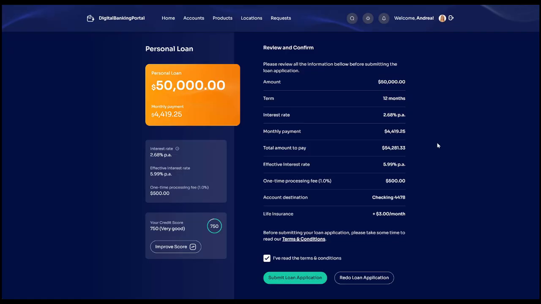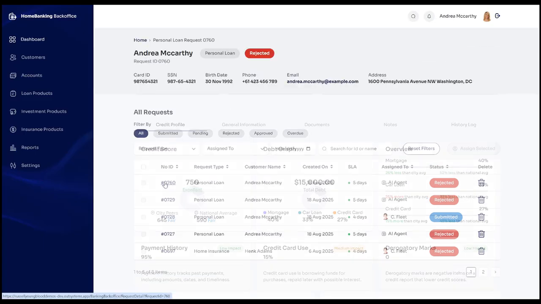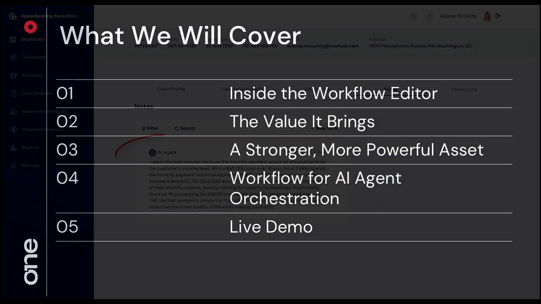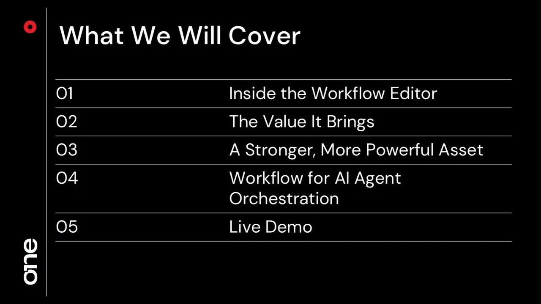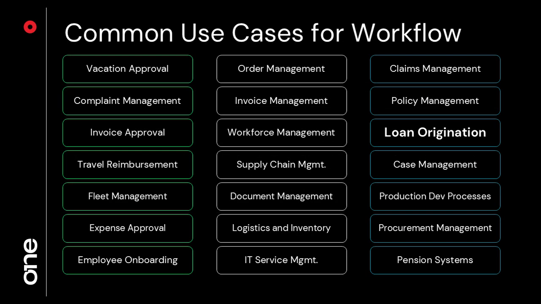By the end of this session, you'll know exactly how we built this application and how you can do the same. But before we get to that, here's a quick summary of what we're going to cover. We're going to take you inside the workflow editor and show you the value that it can bring to your software development practice and how it's evolved to become a really powerful asset for you in the OutSystems stack. And since AI Agent Workbench has just been released, we'll also show you how to integrate AI agents into the workflows that you build.